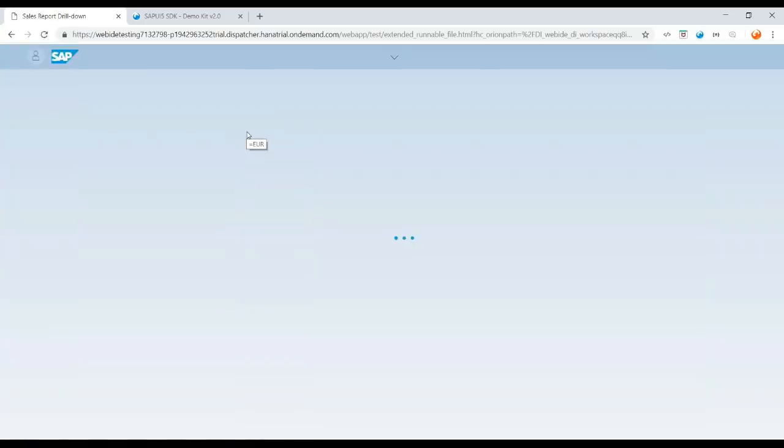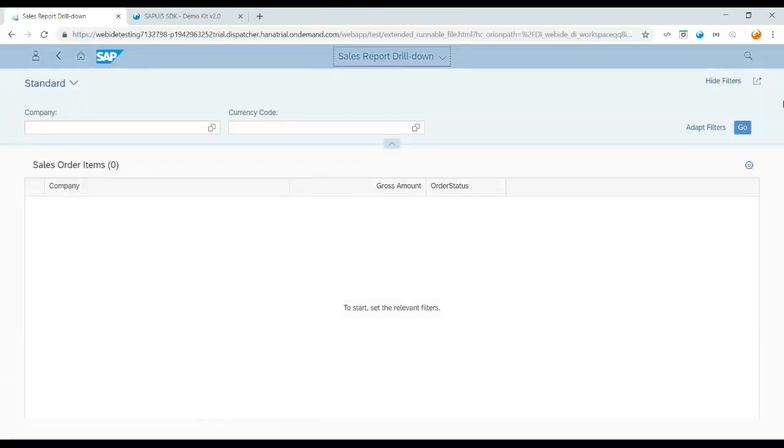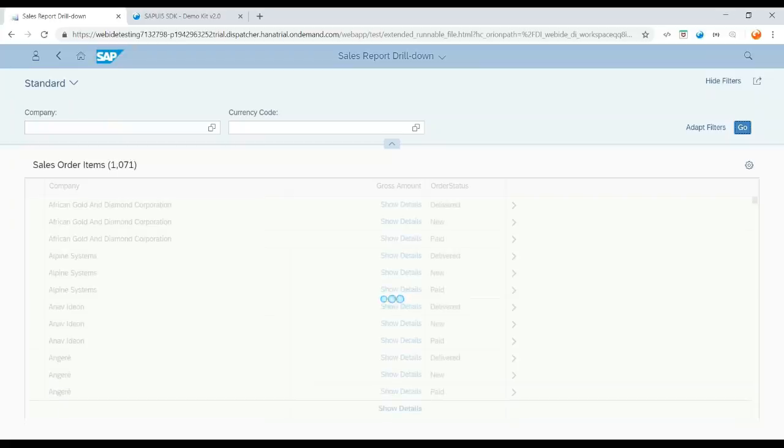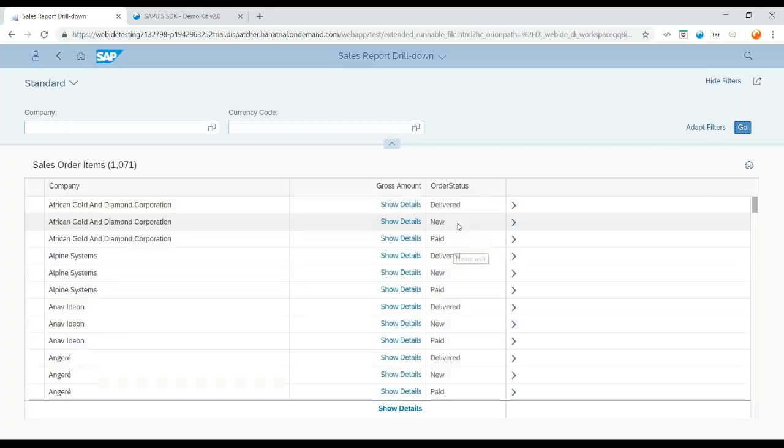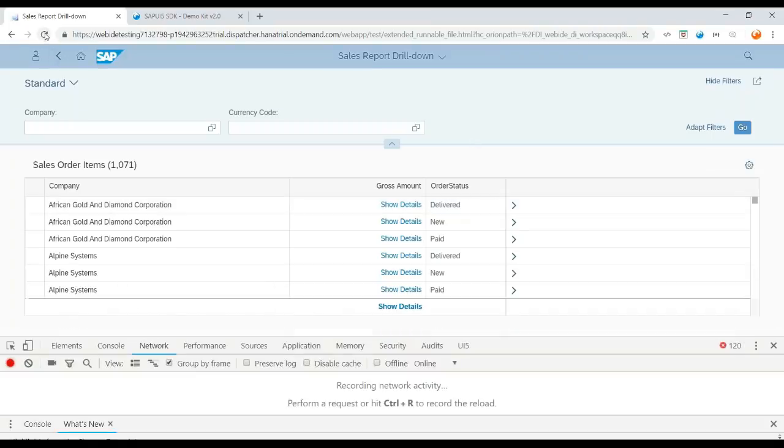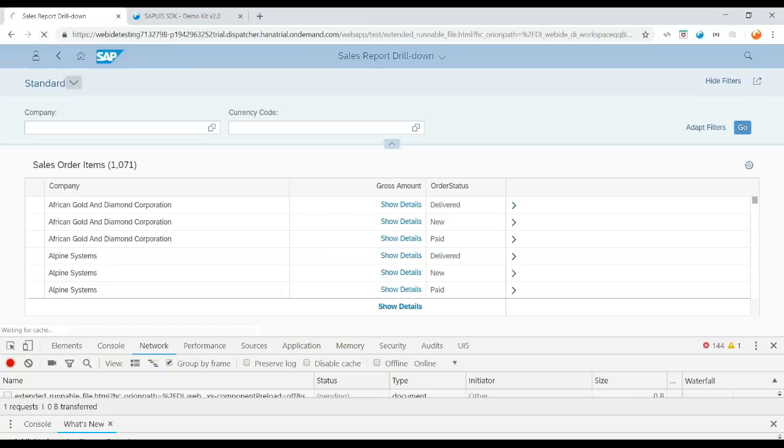And now you would see that the system is going to call that up. And let's see. It is going to load the data for us. Click on go. It is still not showing what we expected to see. Okay, maybe I have to just refresh my cache. So press F12, right click and empty cache and hard reload.